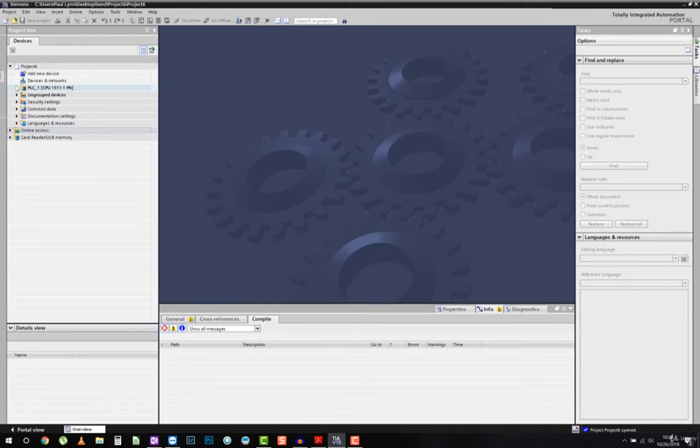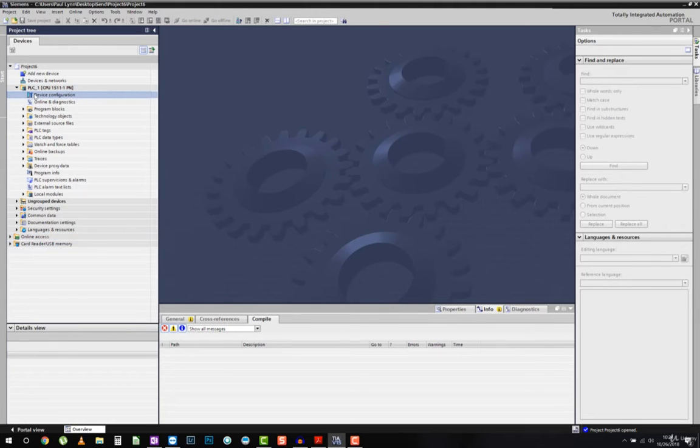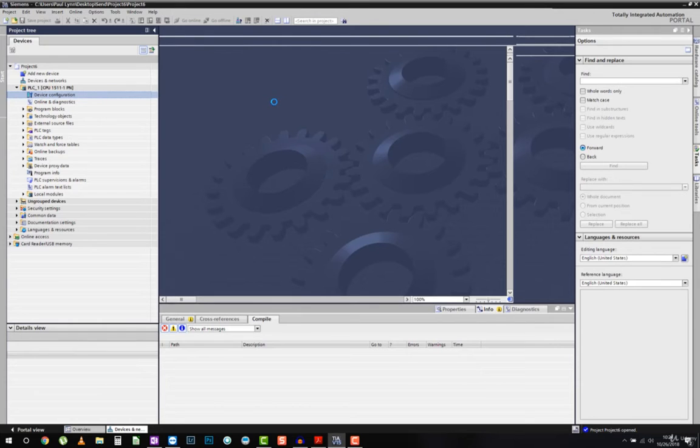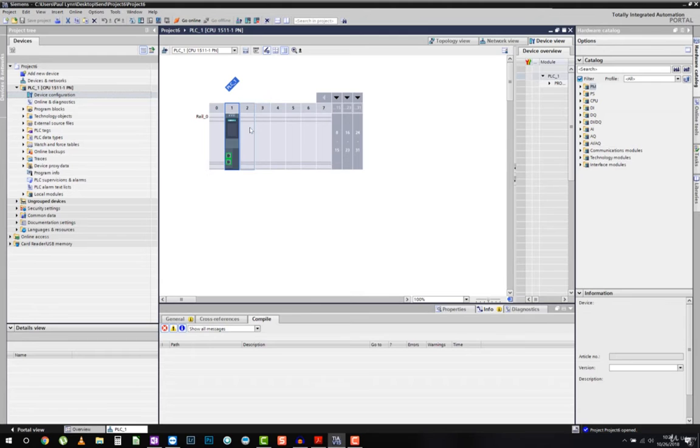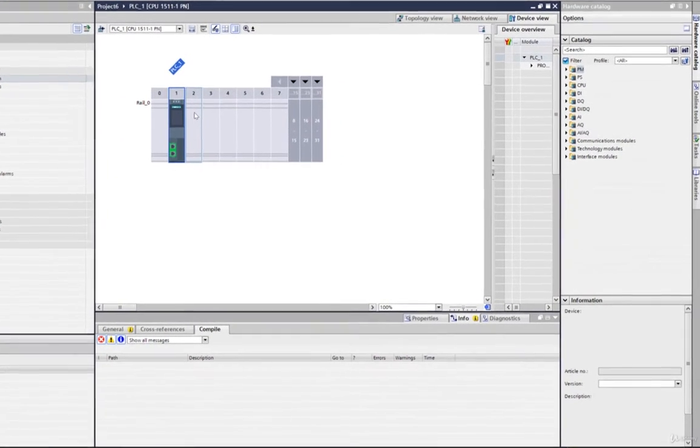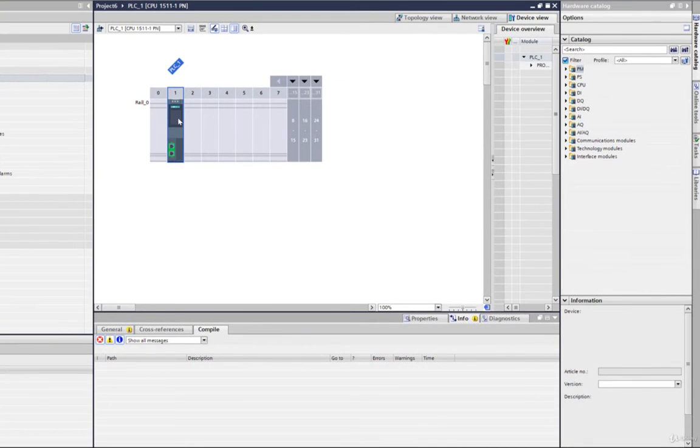So jumping into the screen here, I've got just an empty project here with nothing other than one PLC already set up. And the PLC that I'm using is a 1511-1PN, although it doesn't really matter, but different PLCs are going to offer you different options of modules.